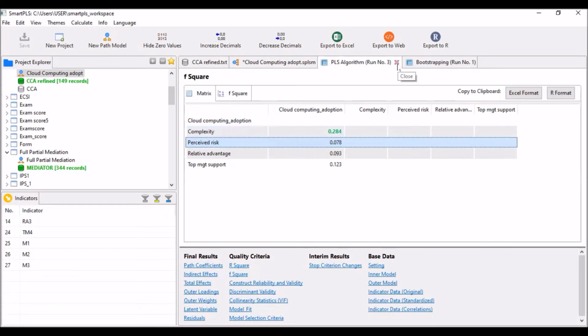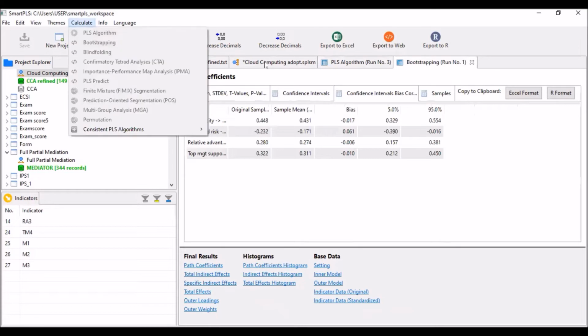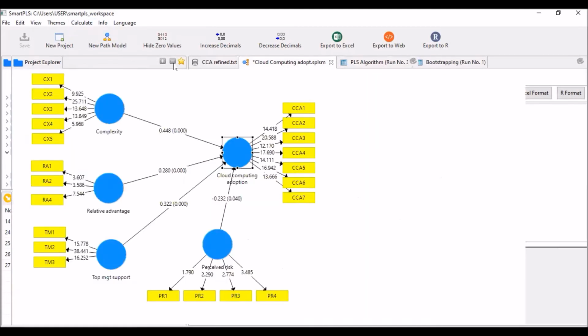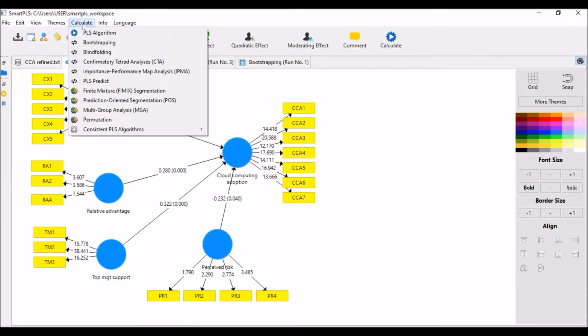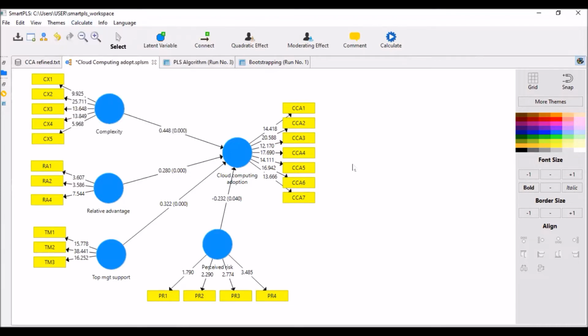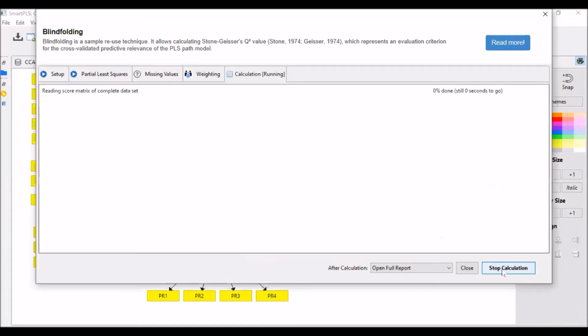So to get the Q square, we have to run the model again, come to the model and calculate the blindfolding technique. It's called the blindfolding technique. Okay, blindfolding, start calculation.